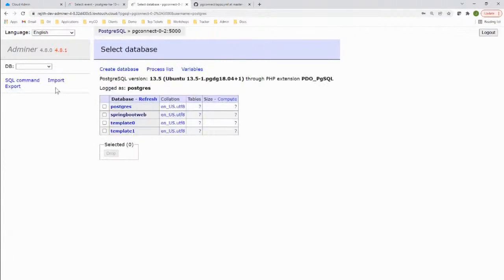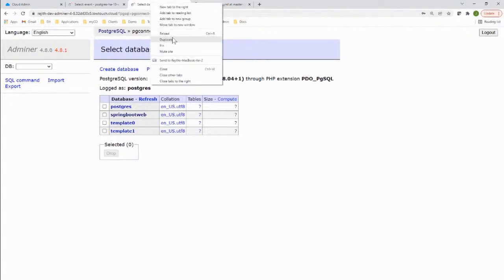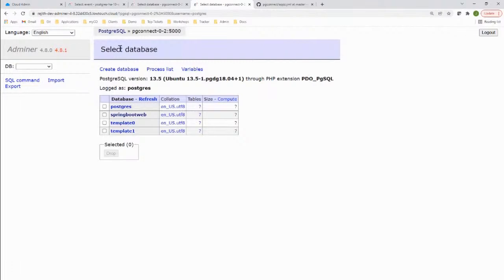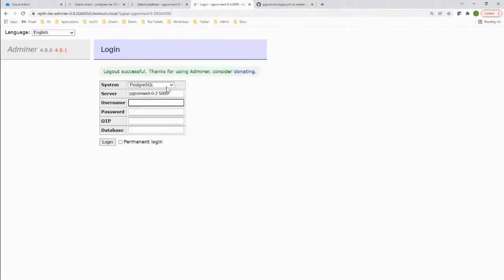Right. I'm in. Yeah. And let's open another connection and connect to the PG Connect 5001 port so that we have connections to both the read write and the read only database. Okay. So here I'm going to use 5001. Same user.